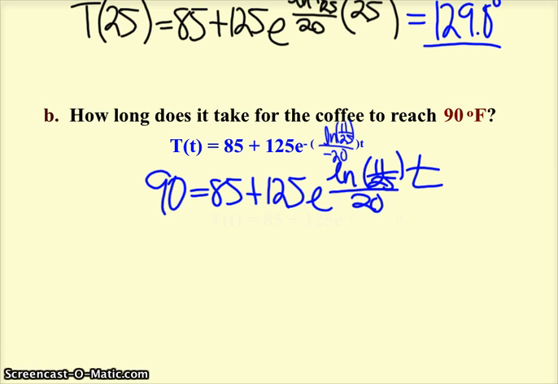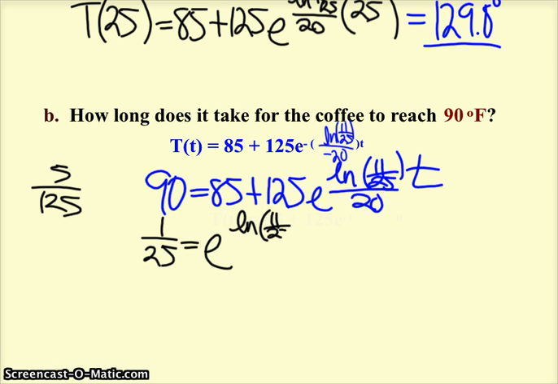So by doing a little bit of subtraction, I'm going to subtract 85, divide by 125, so that'd be 5 over 125. If you don't want to use that, it's certainly okay to go down to 1/25th. Equals, then I got e to the, again, kind of this messy exponent, and t. Now, again, I would ask you guys, can you come up with a t expression without having to do anything else? And really, here's how it would look.